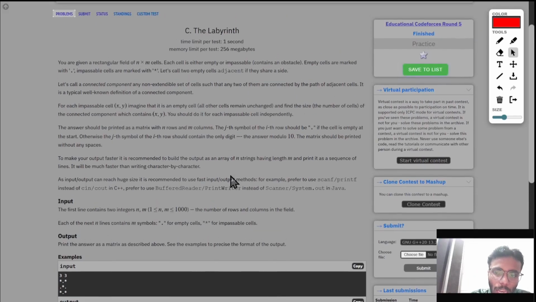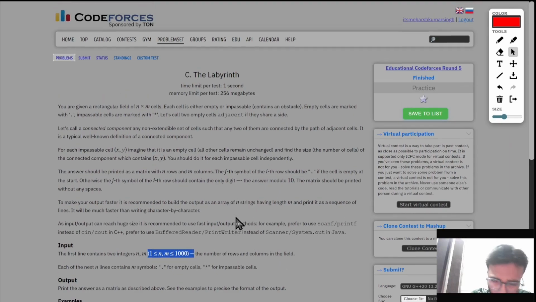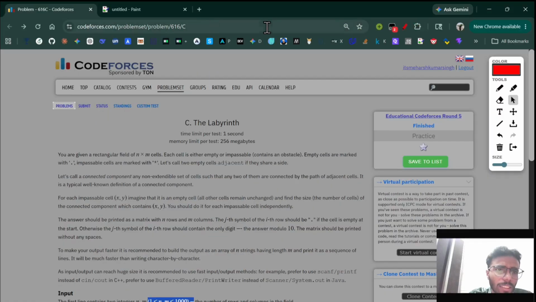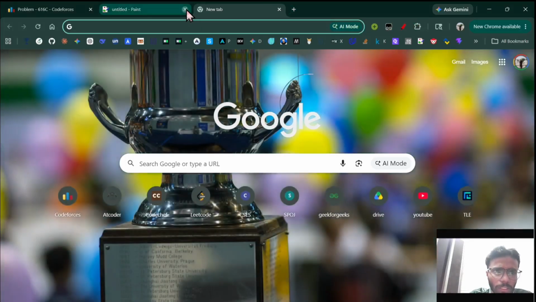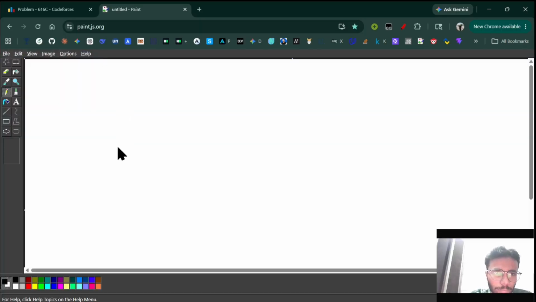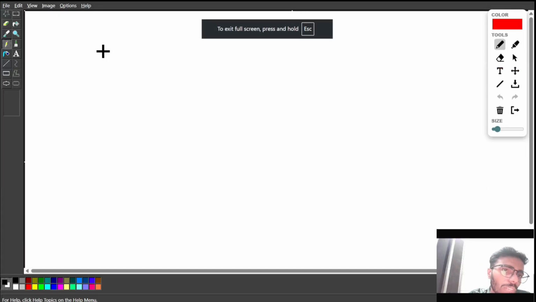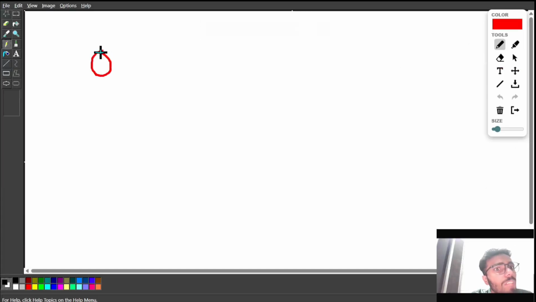Okay. Now, what do you think, guys? Look at the constraint, n and m are from 1 to 1000. Okay. So let's look for the logic of it for once. If I look for the logic, then I'm getting a certain idea.